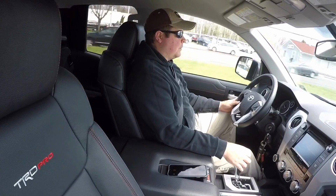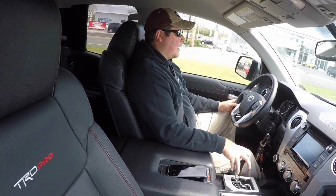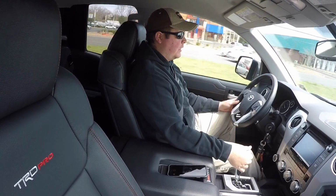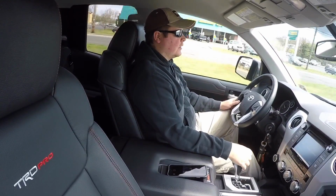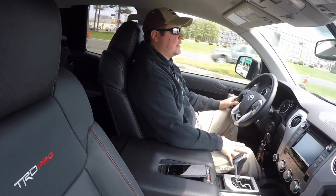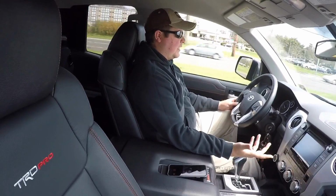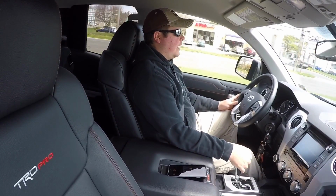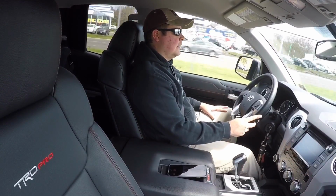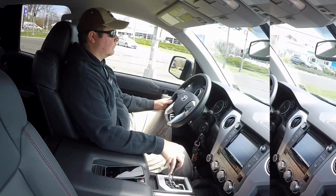So getting up to speed there, it didn't feel like tow haul mode. Tow haul mode kind of pulls you forward. That just felt like I was in the gear a long time. One thing that was pretty cool is I did hear the TRD intake sucking some air, so that was pretty neat. So right now I'm in 6th gear, cruising along. If we get to a traffic light, I will turn the camera back on and we will go off the light again and see what happens.